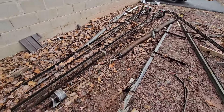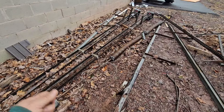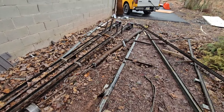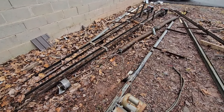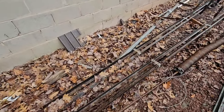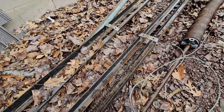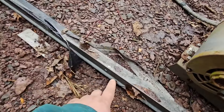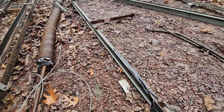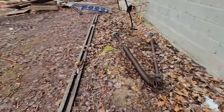I can't cut that because it's solid shaft. If I had a chop saw — which I didn't bring with me — I'm hoping my grinder can cut it enough to snap it. These are hardened frames; I've dealt with those before. I've tried cutting them with a Sawzall and it just tears the blade up. These are galvanized and pretty thick. I might be able to cut them with the Sawzall, but now I've got to make a trip back to my house and come all the way back out here.